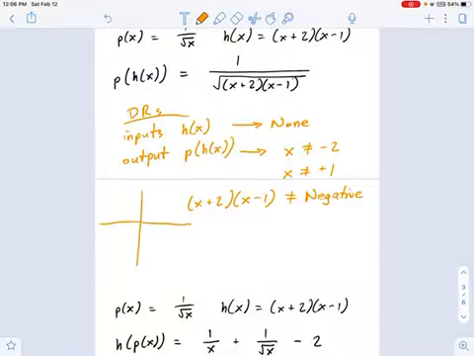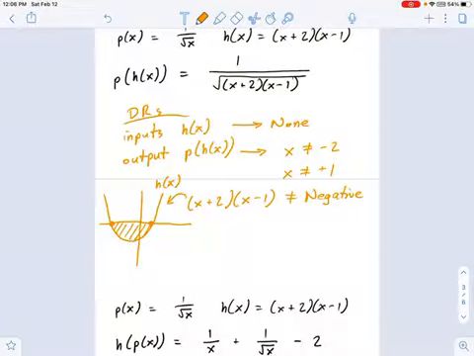So if you were to graph that polynomial, x plus 2 and x minus 1, you should remember how to graph things. Here's my x-intercepts. Okay, it's a positive even function, right? Remember the whole multiplicity thing and end behavior that we talked about a while ago? So it's going to look like this. This is your function. What's this thing? This is h of x. So where is that negative? Well, it's this whole area. This is all domain restrictions. That whole area is forbidden, which means x cannot be in there.